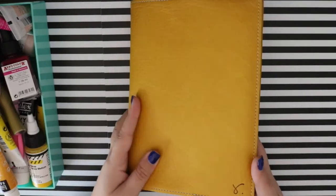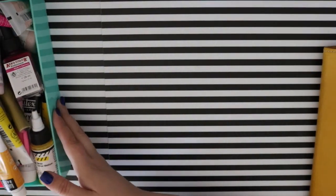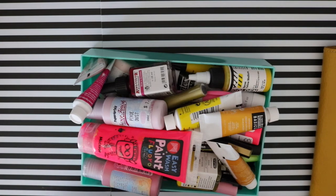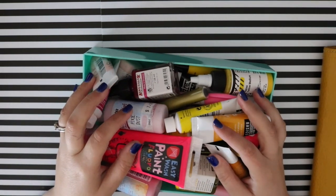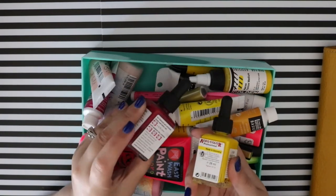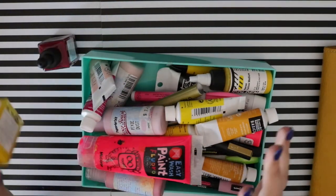So I have my journal, which I'm going to create my spread in, and I've gathered up bits and pieces for what the confines were. Now, if you remember, the prompt actually said that acrylic was the medium. So I took a little bit of creative freedom here and also pulled out my acrylic inks because it didn't just say acrylic paint, it just said acrylic. So I have grabbed out pink and yellow acrylic ink.